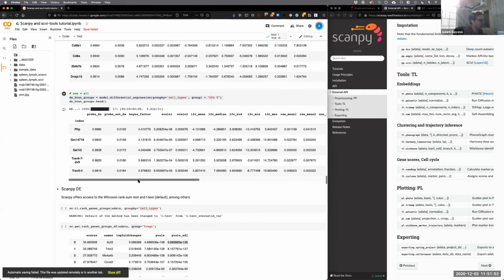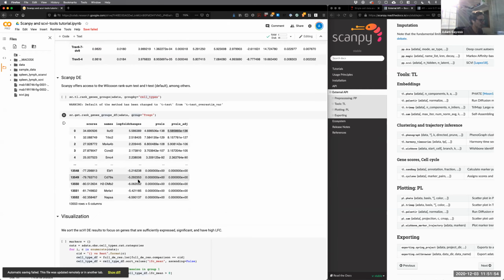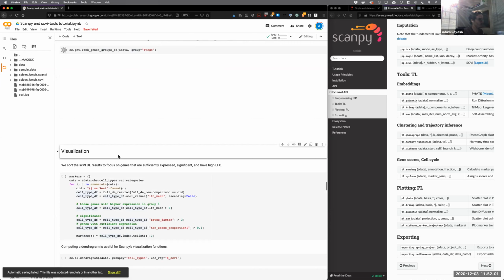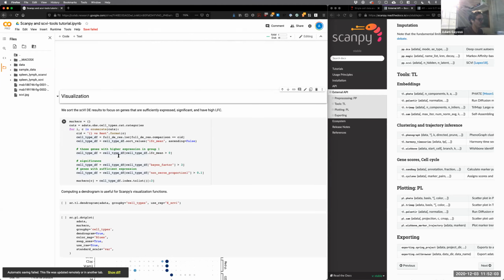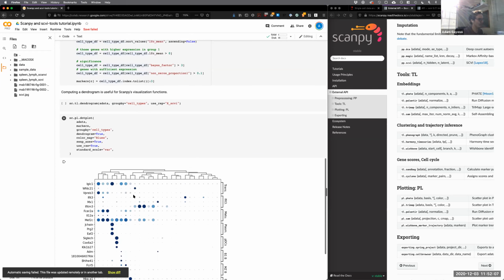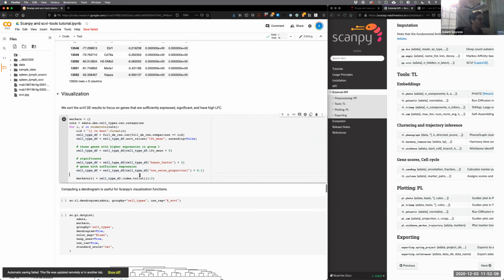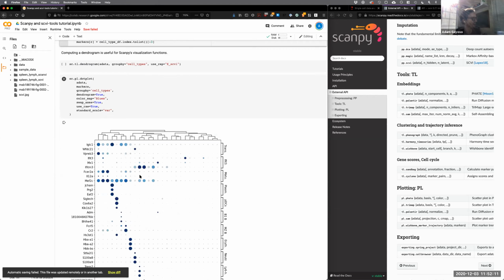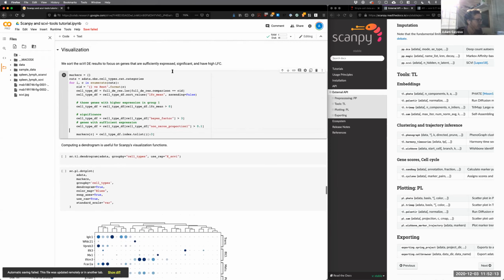So kind of moving on, I just want to show you Scanpy, the thing I love about it is really visualization. And it really makes these really nice dot plots and heat maps. Just in the interest of time, I probably won't run these cells because the output's already here. But I took the scVI differential expression results and I kind of sorted for genes that have high log fold change and genes that are significant.